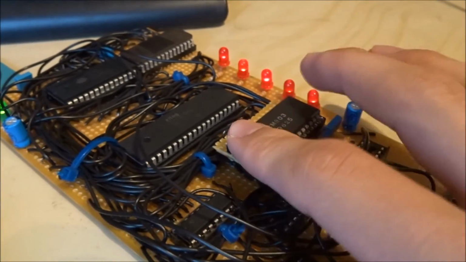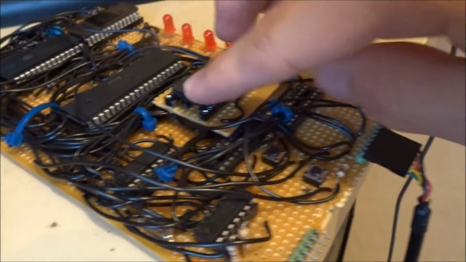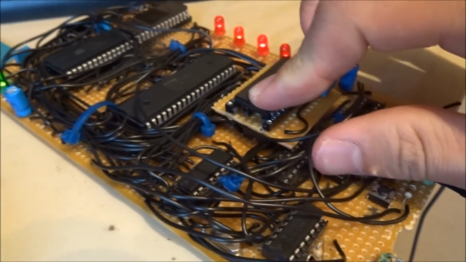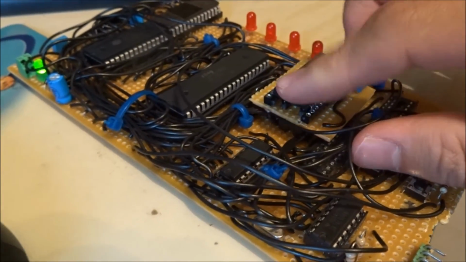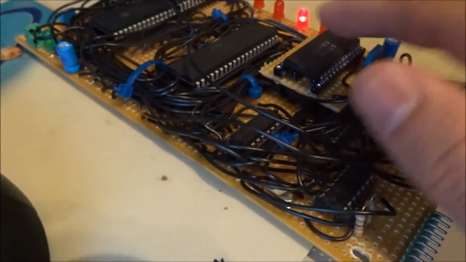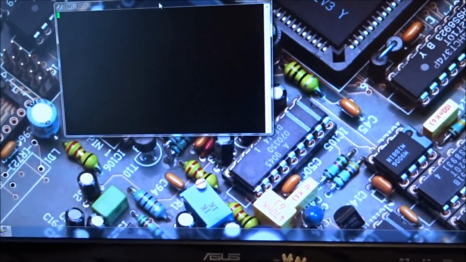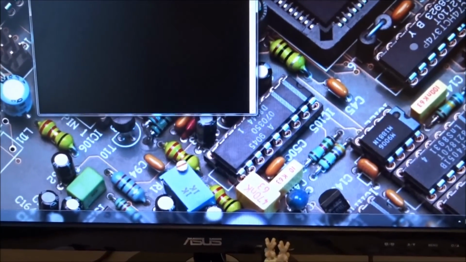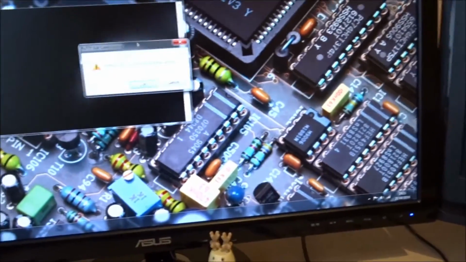However, can you see there, if I apply pressure to the ACIA chip and then reset, that seems to almost bring it to life somewhat. Although I'm not sure, we're still getting no output. I was getting garbled data before, now I'm not. So I'm not sure exactly what's going on there. So I really don't know, I'm stuck.